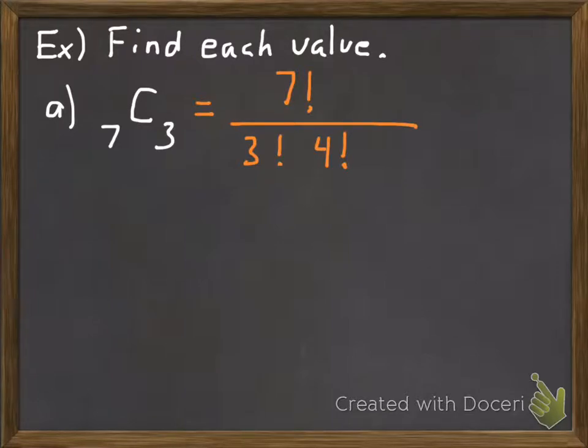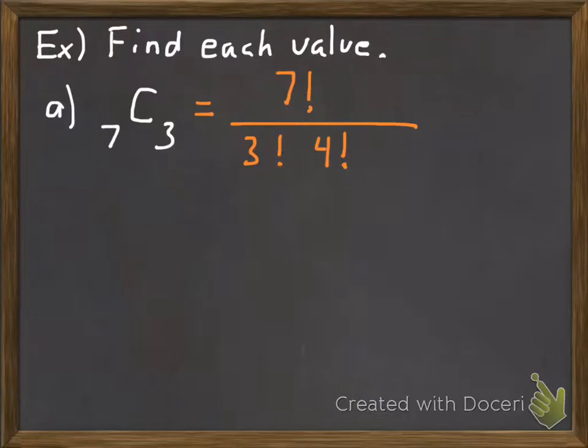All right, here's me plugging in the numbers into the formula. My n is 7, so I have 7 factorial. My r is 3, so I have 3 factorial. And then n minus r, 7 minus 3 is 4, so I get 4 factorial. Notice that 3 and 4 added to 7. That'll happen every time: these two factorials down here, the numbers that you're starting with, will add up to whatever you're taking the factorial of up there.